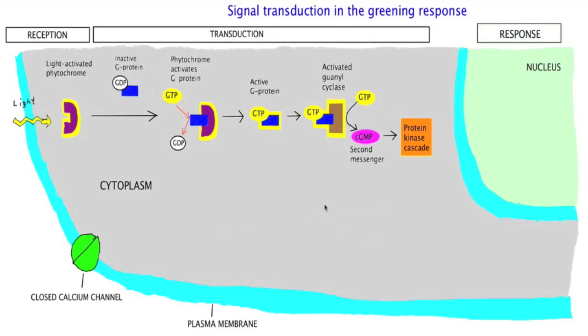For example, you don't need to write out protein kinase A putting the phosphate on B, B putting the phosphate on C. You can just write protein kinase cascade. But then in words, you should say, in the protein kinase cascade, one kinase will phosphorylate another kinase, which will phosphorylate another kinase, which will phosphorylate another kinase. You can describe that in words rather than writing it out. It would just take too long and take too much space. So my suggestion is on the test, basically have this picture memorized and just write out this picture. And then in words, you should describe what's happening in the key steps.